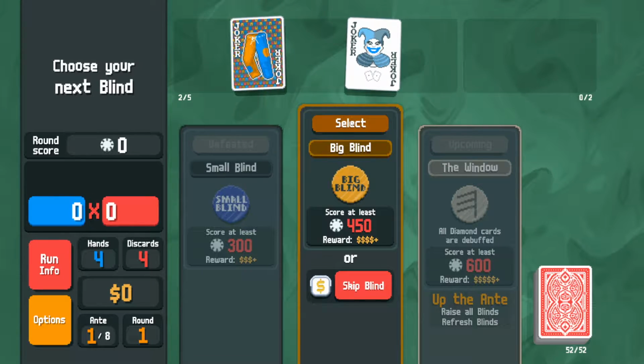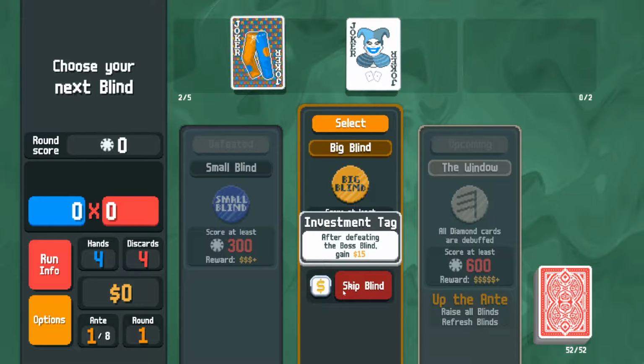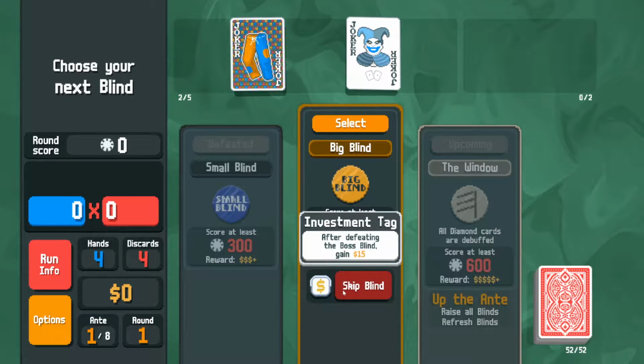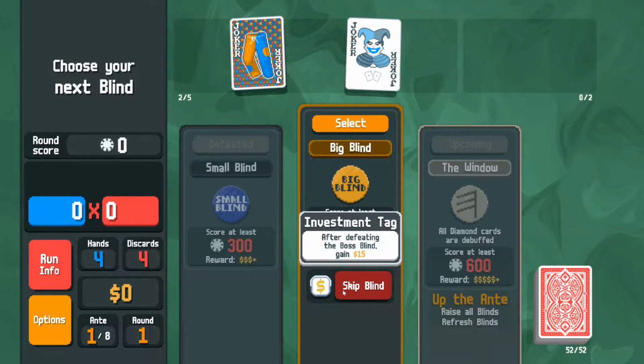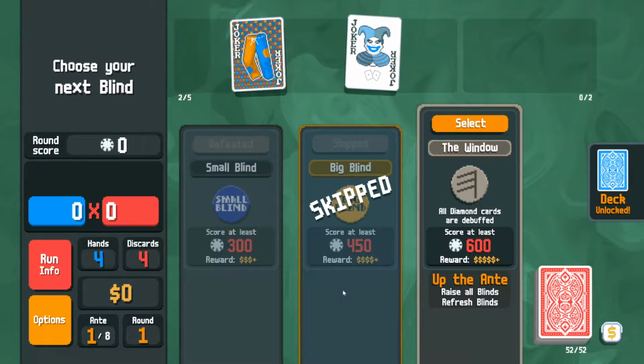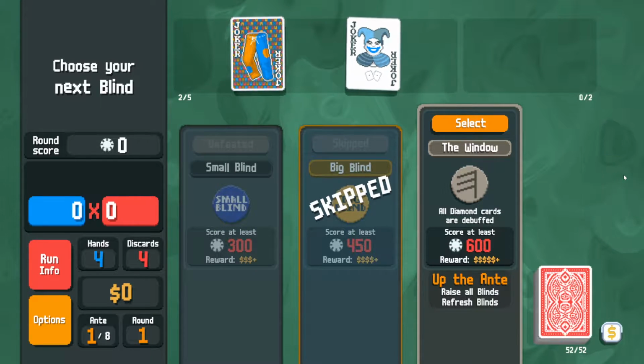Well, do I really want to? I mean, that's a thought, actually. I'm actually tempted. I'm gonna do it, because why not? We just unlocked a deck.